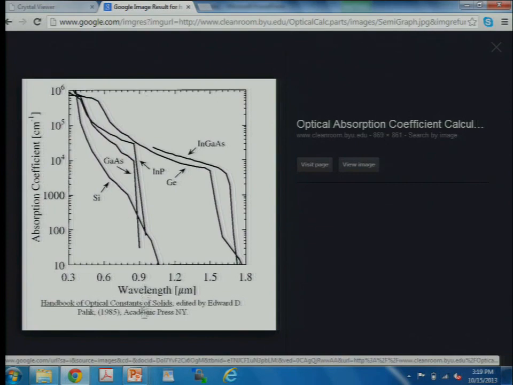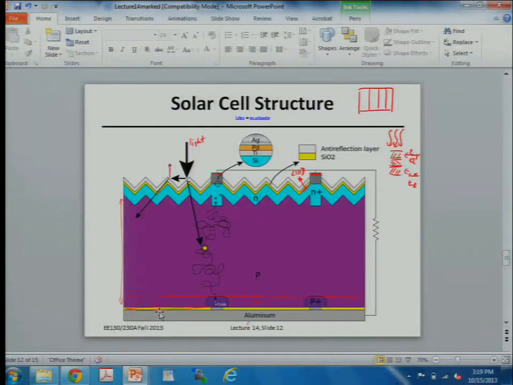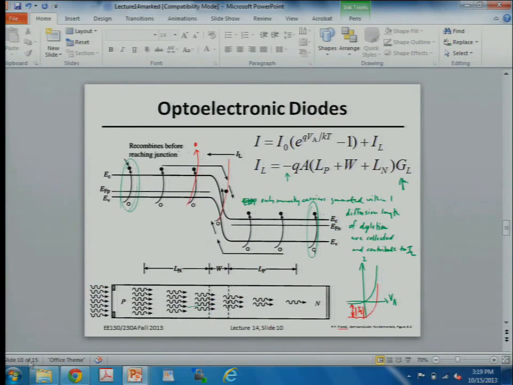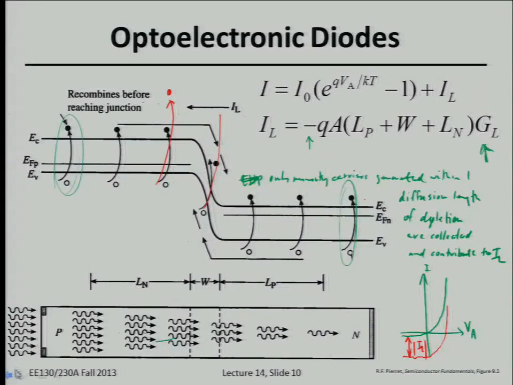Okay, so the absorption coefficient, let me go back here. The intensity of light, I, sorry, it's not current, is proportional to e to the minus alpha x, where x is this distance here. So that's the absorption coefficient. As I mentioned, it depends on the wavelength of light and can vary over orders of magnitude. That's how some wavelengths of light, the longer wavelengths, can travel deeper in silicon.